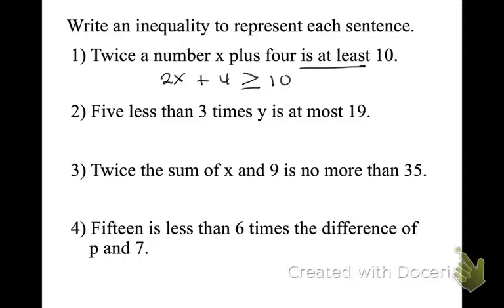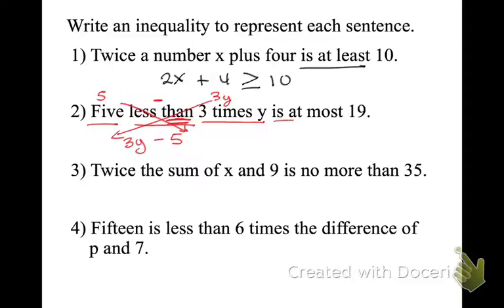Okay, let's try the next one. Hopefully you got this. 5 less than 3 times y. 5 less than 3 times y. There's no is there. So that means this is one of those where this less than means minus. This is a 3y. This is a 5, but because it says than, less than, we have to crisscross the terms. 3y minus 5.